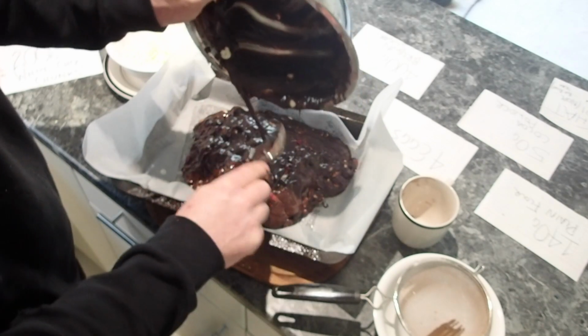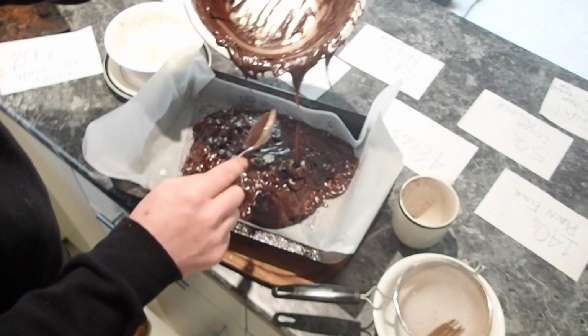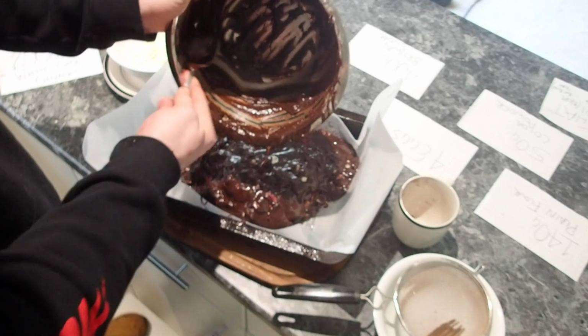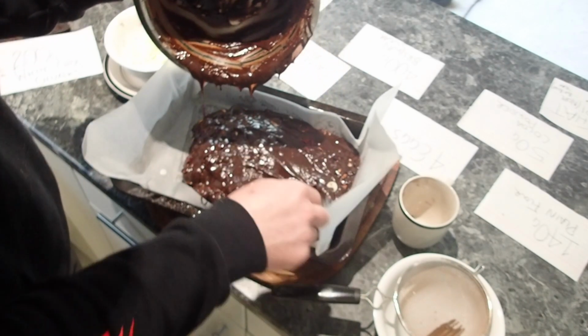When you're cooking it, you don't want to cook it till it's a solid brick. That would just leave you with burnt brownie. So spread that out a bit. You don't really need to.